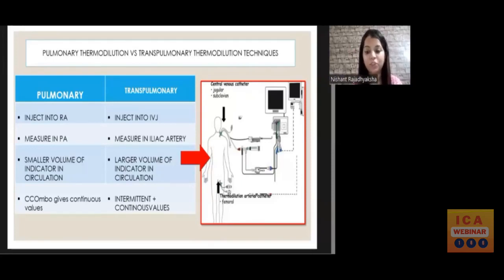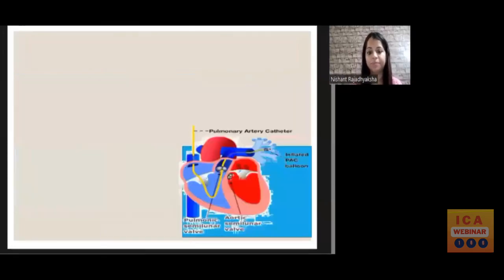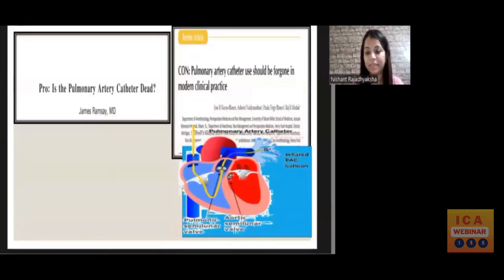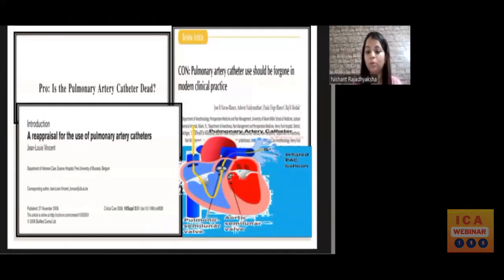Now there is something else which transpulmonary approach gives us. That is volumetric variables, which makes it more reliable in intensive care setups. So basically, people have stopped using Swan Ganz in intensive care, saying that it increases the mortality. Although looking very closely, it has been used in morbid patients, so critical patients have poor outcome.